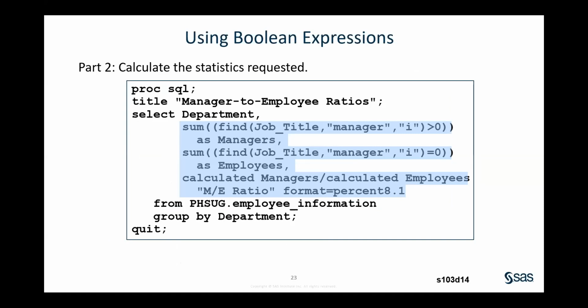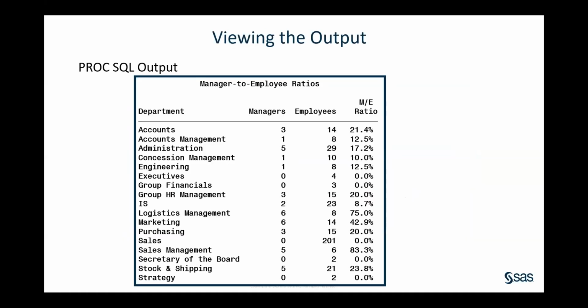I just divided calculated managers by calculated employees, knowing that SQL asks me to use a calculated keyword. This is Proc SQL, by the way. And the calculated keyword will ensure that it's going to use a column that has been built on my select clause. It is not an existing column. Awesome, job well done. We use the Boolean and we managed to do it with so much efficiency, so much elegance that it might take a few rounds in some other computer languages to get to this result.